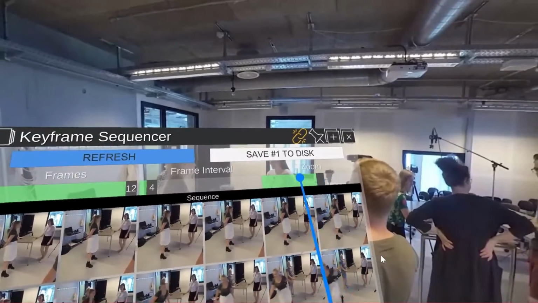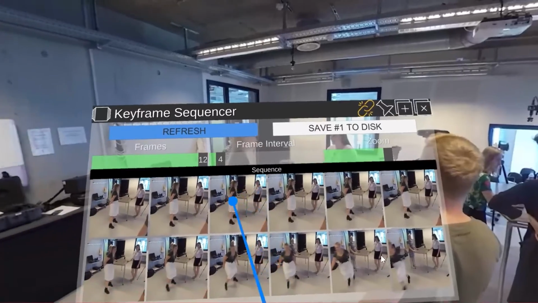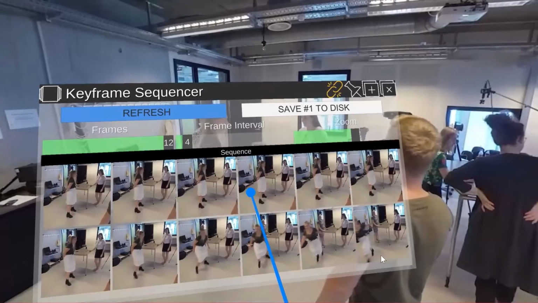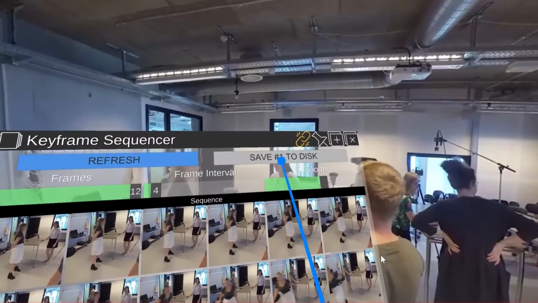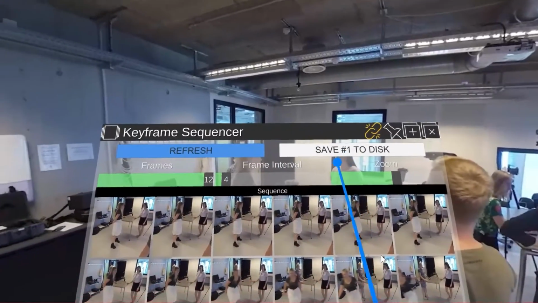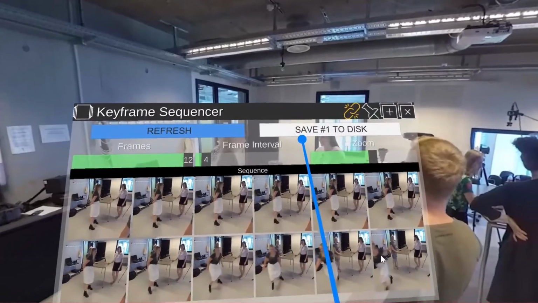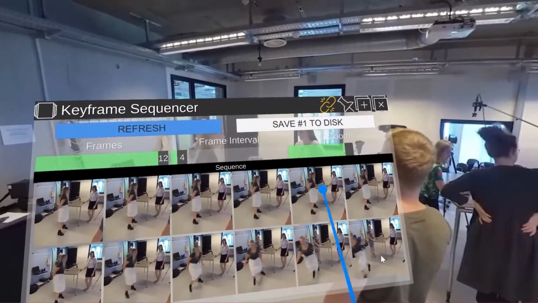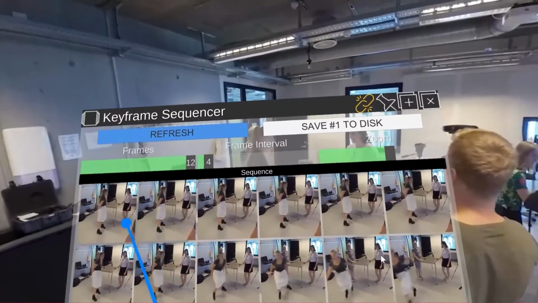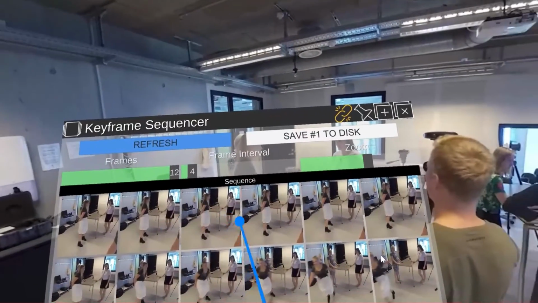So we can adjust the zoom. We can adjust the frame interval up to quite a high number, so several seconds between each image. So it would be like stop motion photography. And what we can also do is save this to disk. If I click this, it will save this number 1, and then we'll be working on number 2. That will have all the information of the date and the time and the frame numbers for each panel. Every image will be stored as a unique image in that folder. And then we could save another one and another one, and we can do endless numbers, instantly changing.